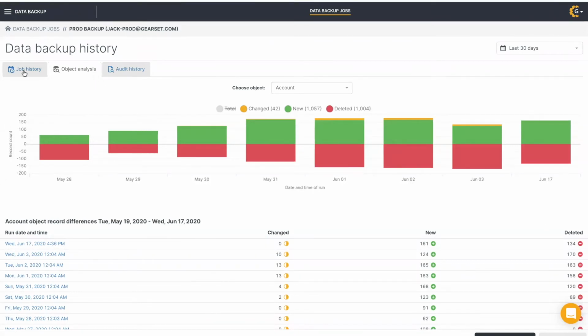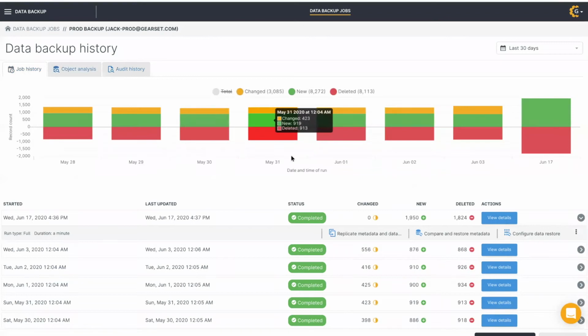We've got a full audit history as well for deleted records, just to help you track what data is being removed. We've just got a question here, Jack, on how many records can we back up? So it's essentially unlimited. I think our biggest backup job just hit over 2 terabytes, I think it was. So, it's some serious data coming through. In terms of the technical capability, there's no real limit, or certainly not one that we've found yet. Feel free to challenge us on that if you've got a particularly large org.